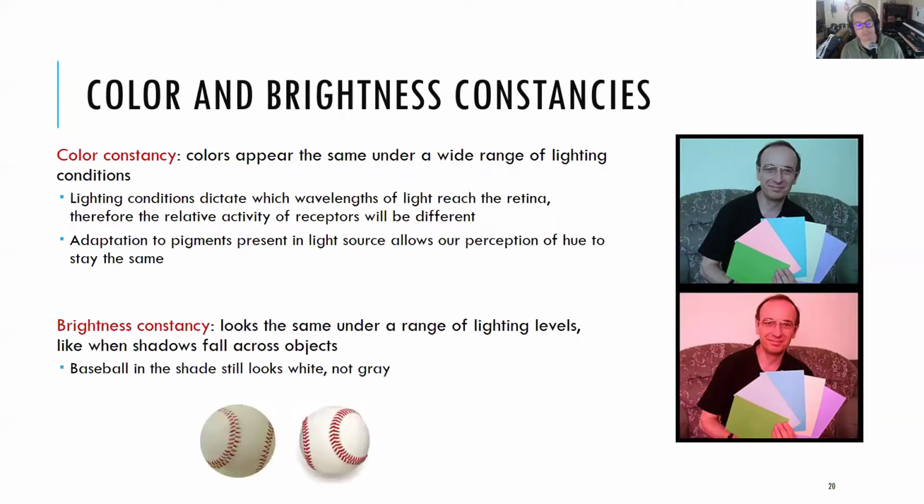All right. And here's another example of brightness constancy. So you have a nice bright baseball. It rolls under a bench and it's in shadow. Your brain doesn't interpret that as, oh, the baseball changed color. The baseball changed brightness. No, that baseball is still as bright as it was. It's just in a slightly less illuminated context. And so your brain effortlessly makes that assumption and that transition.